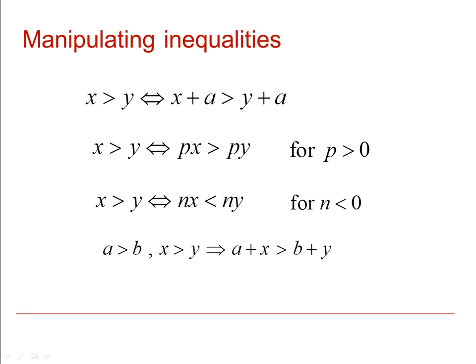And then we have this rule that says that if a is greater than b and x is greater than y, if we add those two together, a plus x must be greater than b plus y. And then finally, if we have an inequality that says x is greater than y and y is greater than z, then x must be greater than z. So those are rules that you can apply to manipulating inequalities.